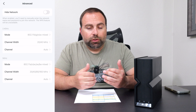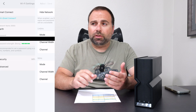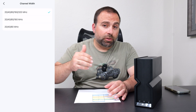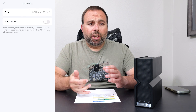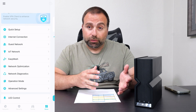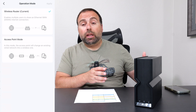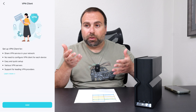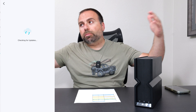Once set up, the app shows all connected devices. You get basic parental controls — you can pause devices and set bedtimes — and there are some content filtering controls as well. However, more advanced parental controls with more time controls require a separate subscription. You can separate out the bands, create a separate MLO SSID, set up a guest network, and configure VPN. This router is also EasyMesh compatible, so if you get another compatible TP-Link router, the two can work together to create a mesh Wi-Fi network for better coverage.